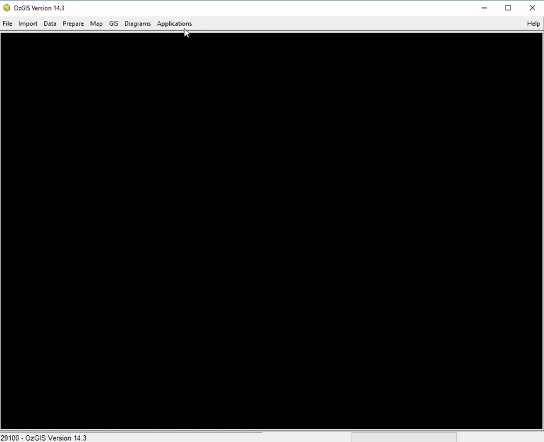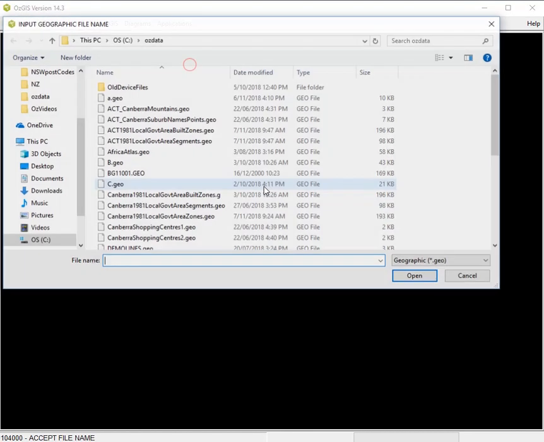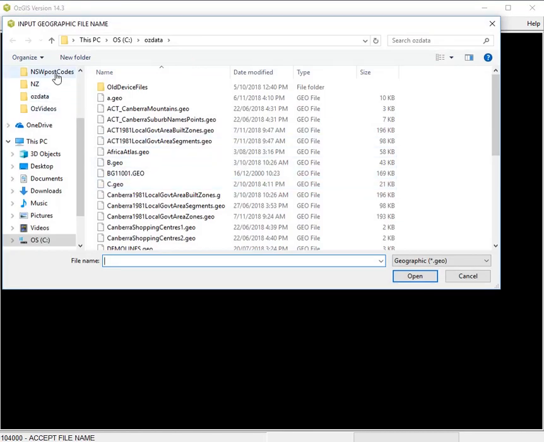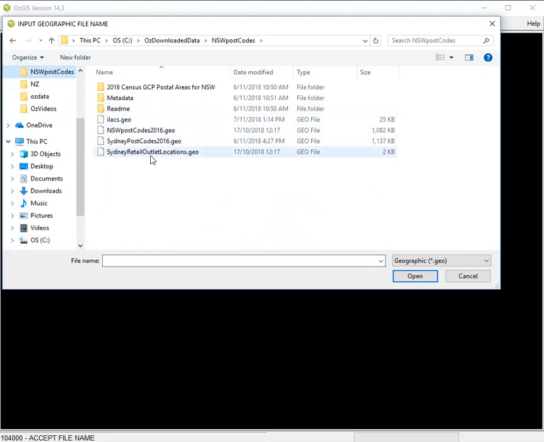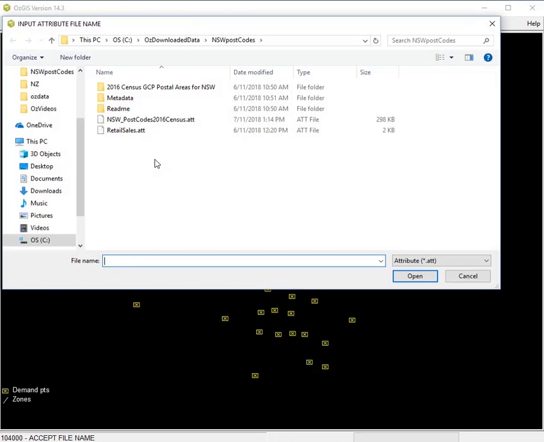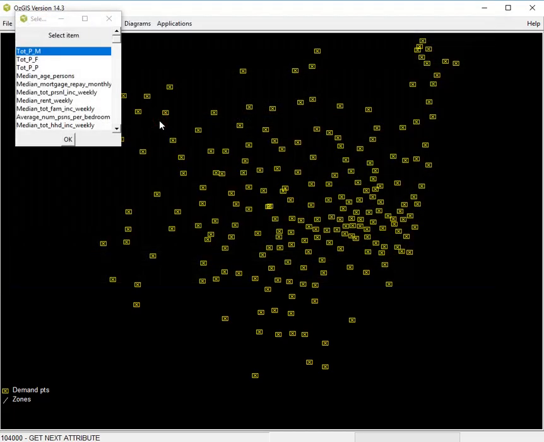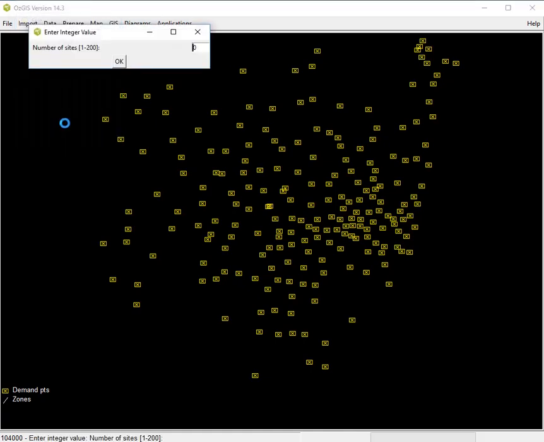device file, and then we can go to location allocation, and let's look at something a bit bigger, this Sydney, and we have a base map there, and we've got some attribute data, and we want to use some attribute to help us decide our territories, perhaps median total household income.